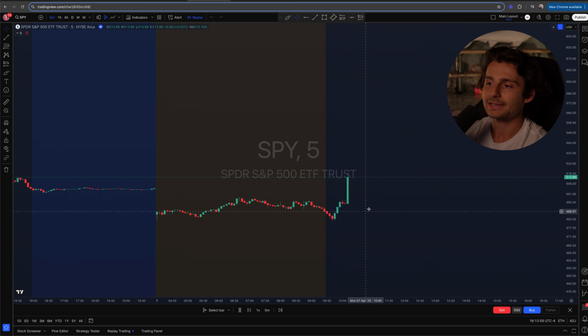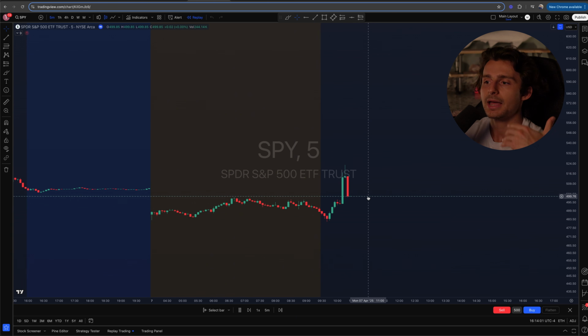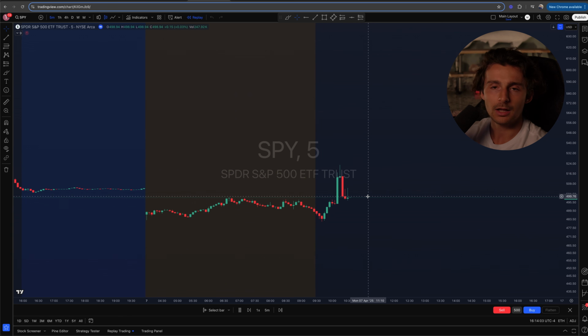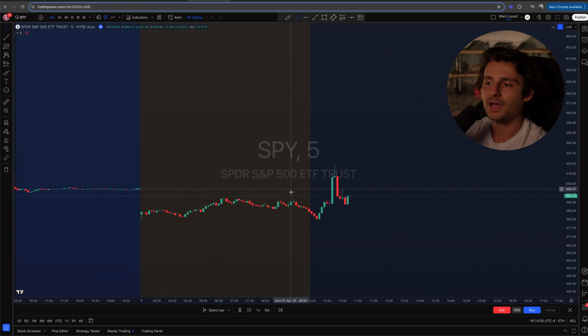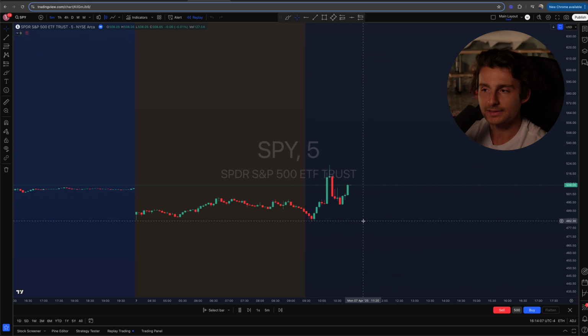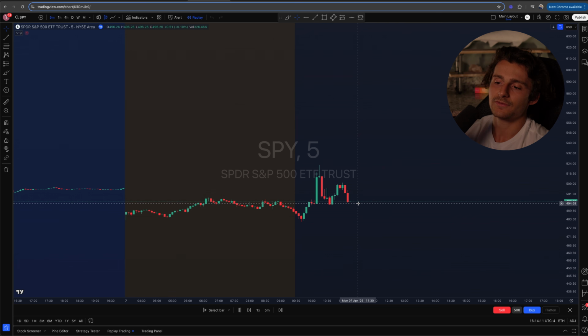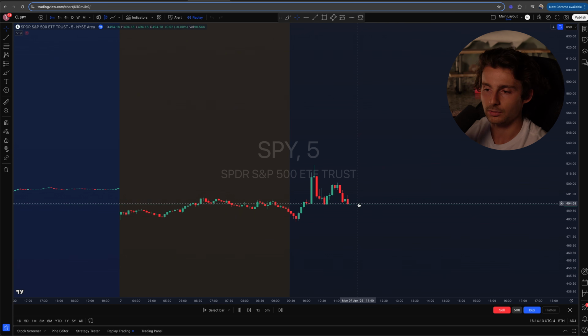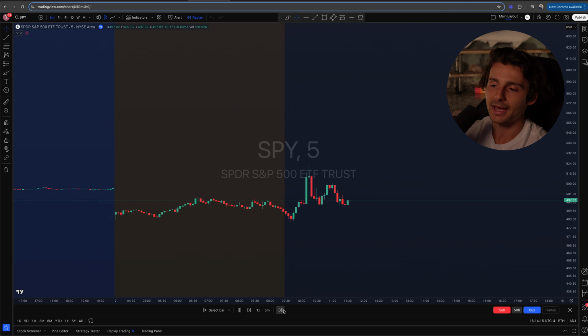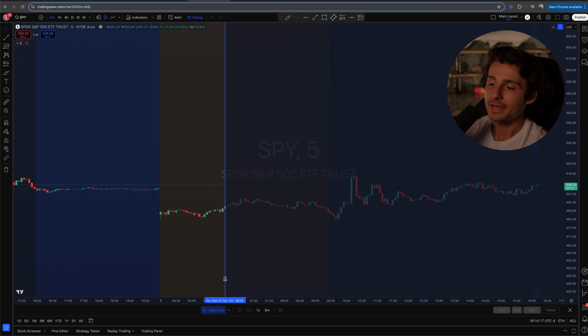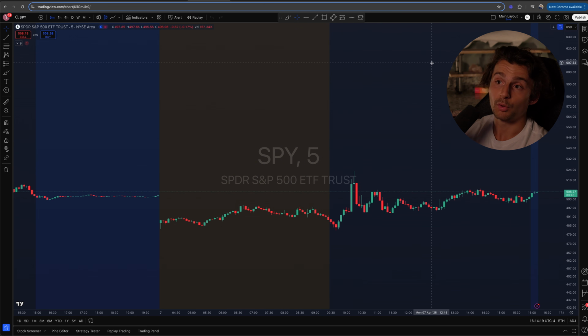And as this thing plays out, I can just watch how candles develop. I can see how they form. I can see all this stuff if I want to. Now, this is not going to be perfect, not going to look the exact same as it does live, but you can still get a good sense. If you don't have time to do this live, you're at work or whatnot, it's not a bad route. So that in a sense is a cool feature of TradingView.